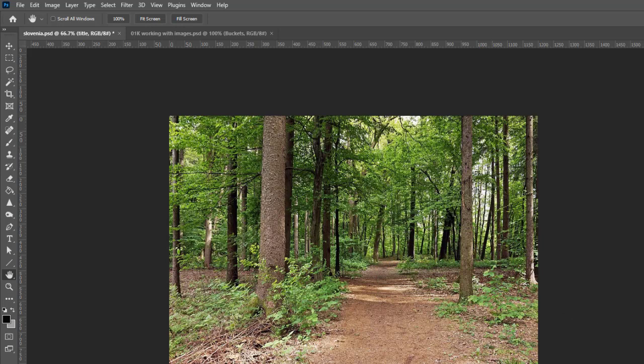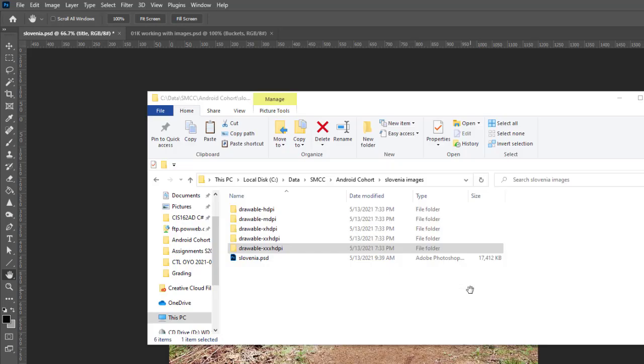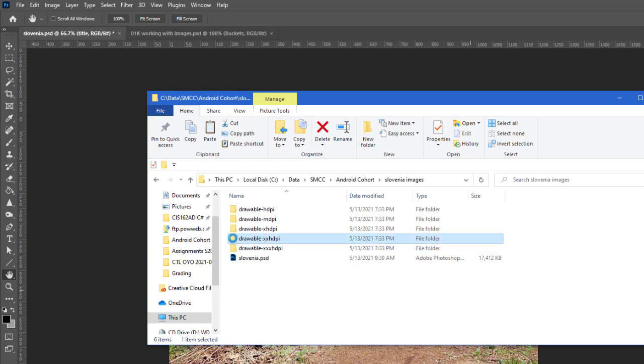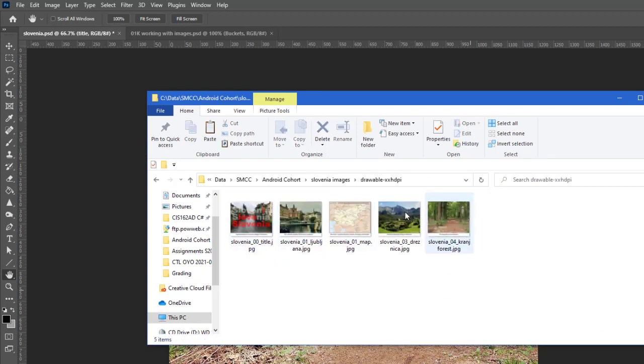And so now I've gone through and created images for those 5 different pictures, each one at 5 different resolutions. And again, I'm going to go back to my folder. Let's just take a look at the double X. And there then are the 5 JPEG images. And each one of these is 900 by 750.